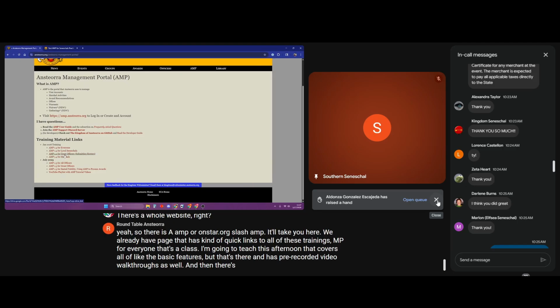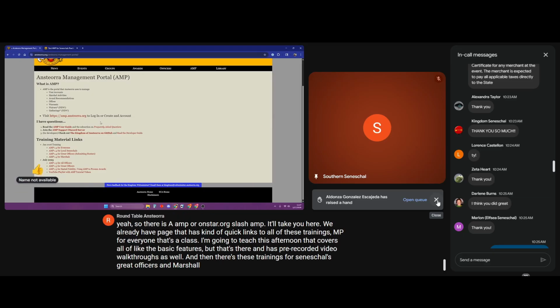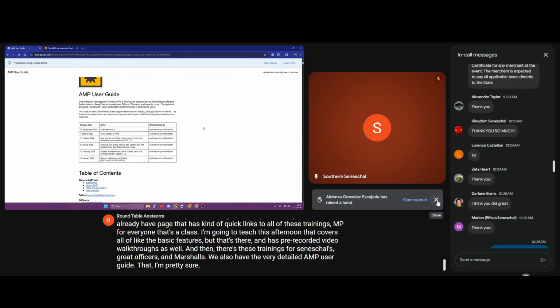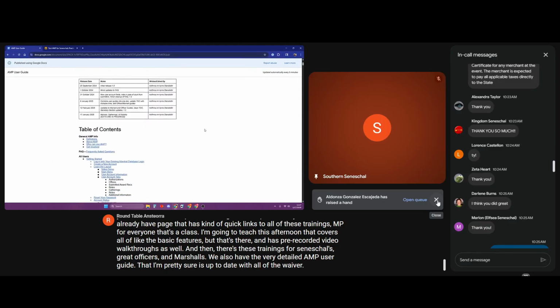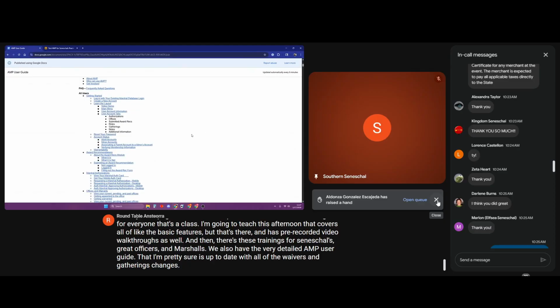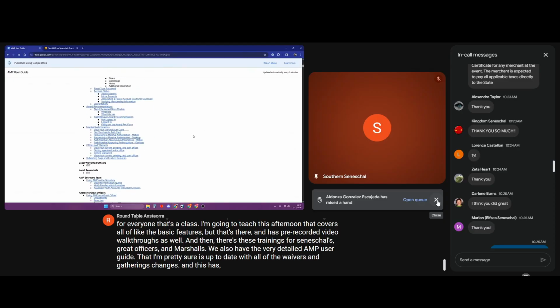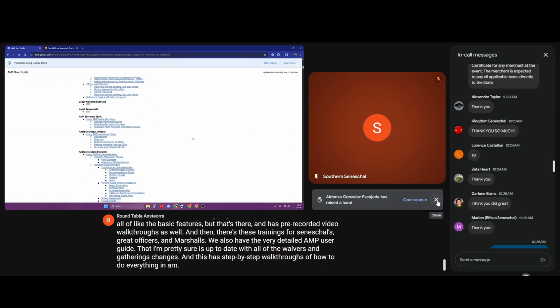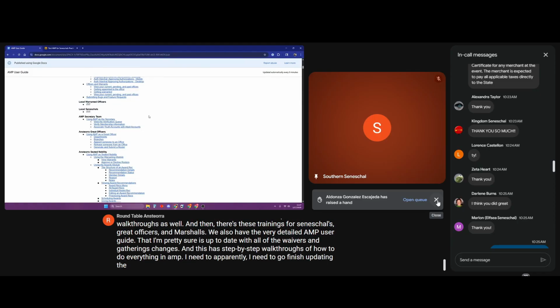And then there are these trainings for Seneschals, grade officers, and marshals. We also have the very detailed AMP user guide that I'm pretty sure is up to date with all of the waivers and gatherings changes. And this has step-by-step walkthroughs of how to do everything in AMP. I need to go finish updating the menu.